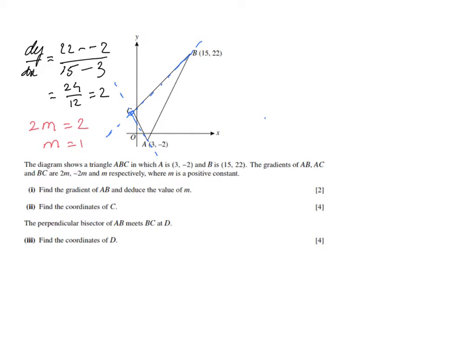Let's start with AC. So the line AC. And as you know, it is Y equals MX plus C. And the gradient intercept form. I always use that form. I know there are other ways of writing down those equations. But that's what I prefer. M is the gradient. And we've said that AC is minus 2M. And if M is 1, that makes it the gradient of minus 2 times 1. So that is minus 2X plus C. And how can I find the Y intercept C?